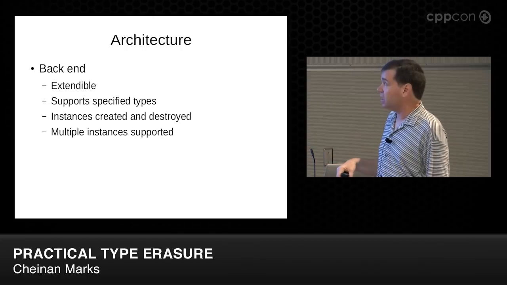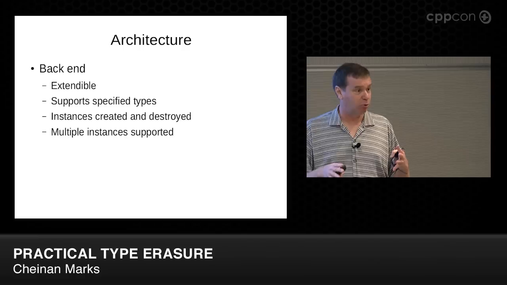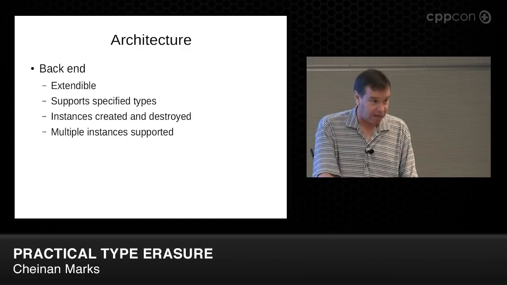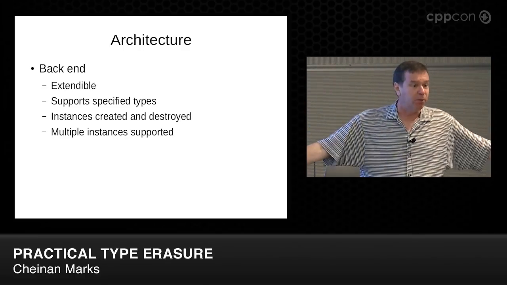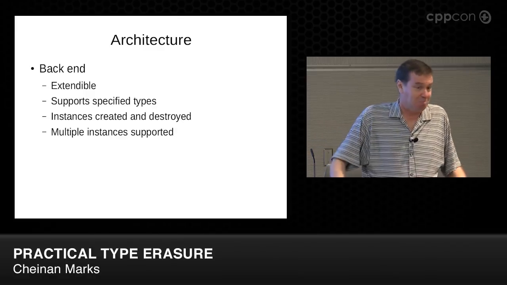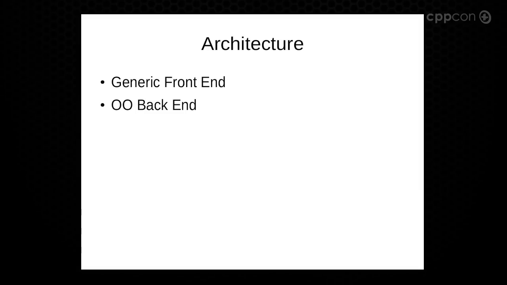However, each backend would know specifically what type it does and does not support. So if you wanted an environment configuration system that supported ints, it would know that, and if you wanted one that did not, it would know that as well. And in fact, you could do both and choose, or you could even search them both. I'm not sure why, but you could. And so it was important that multiple backend instances be supported and that the client could deal them out as needed.